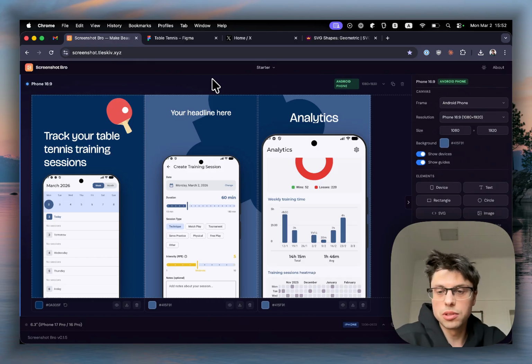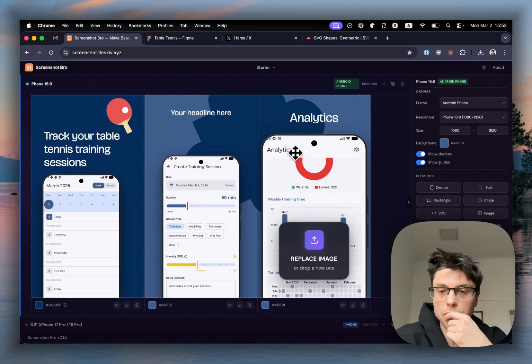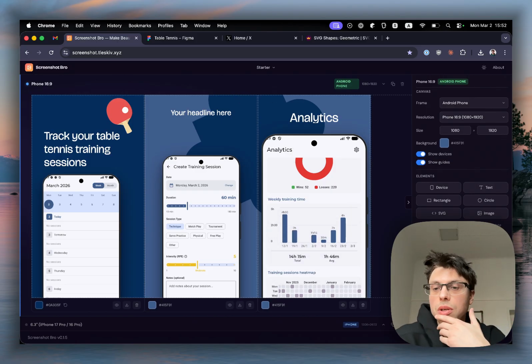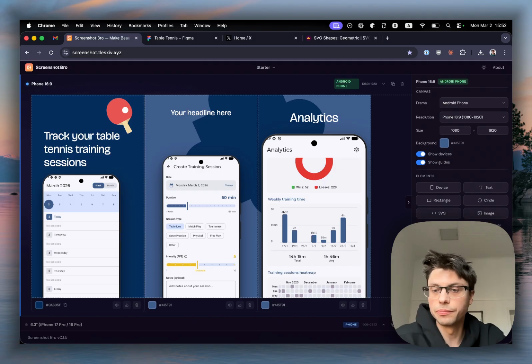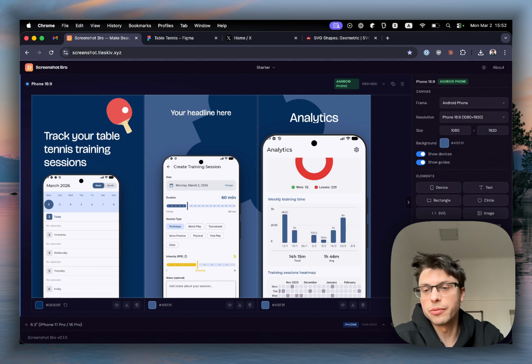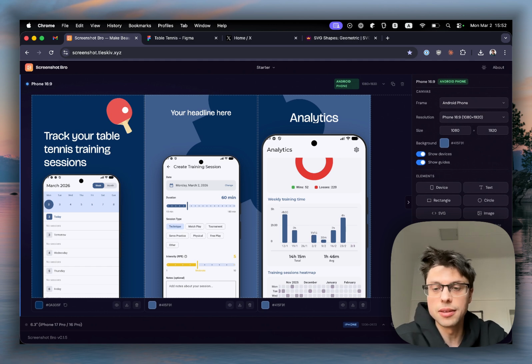There is no account, everything is local, your data is local, so you don't have to worry. You can save the project and load the project if you want to use another device. The project is basically a zip file with a JSON and the images that you have used.